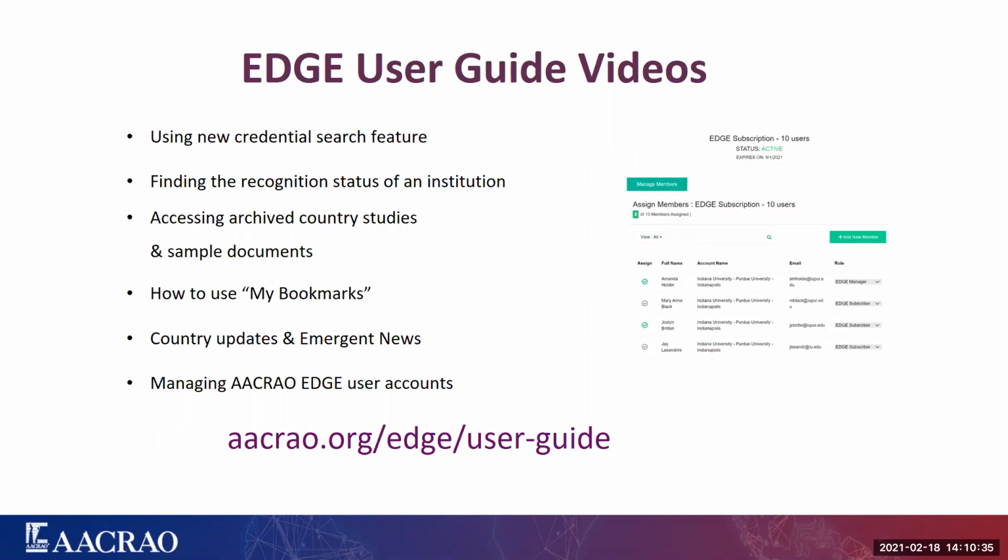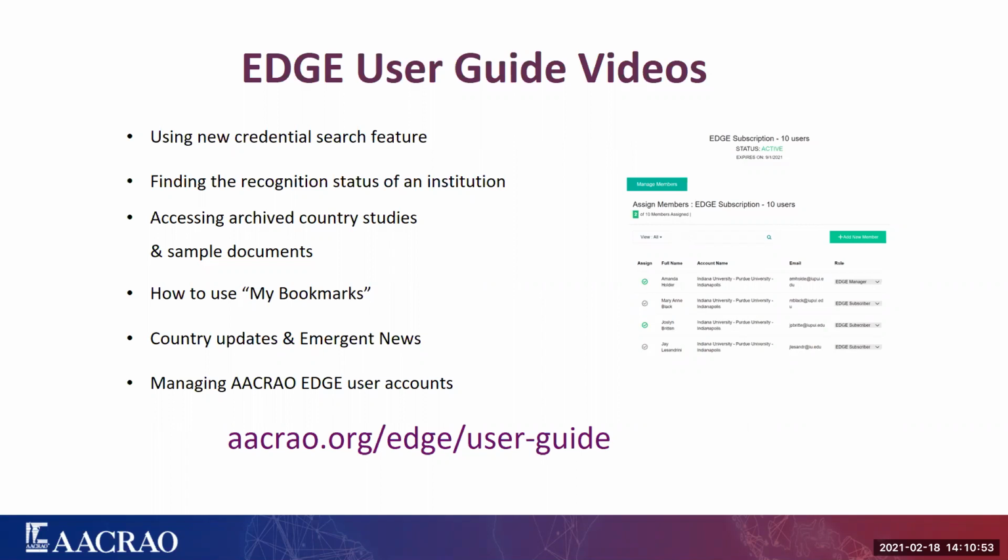There's information on where to find those archived country studies that are no longer in print, but are available through Acro Edge. Really helpful for when you're looking at a credential that's a little bit older, or you just need a little bit of context for understanding how an education system has developed over time.